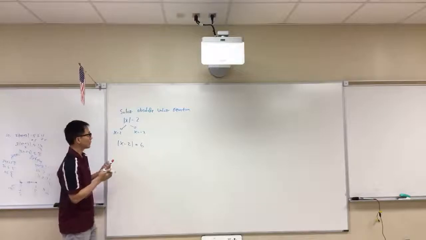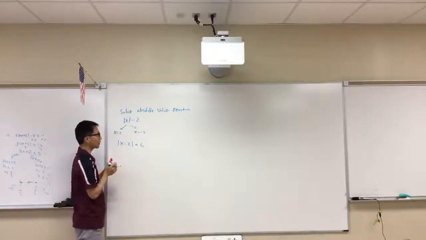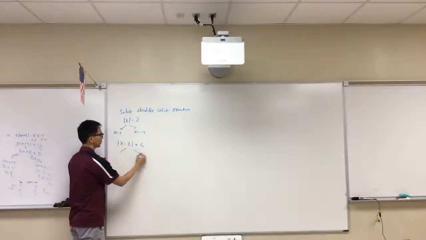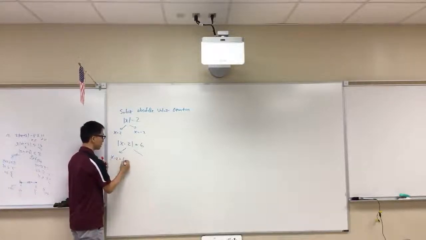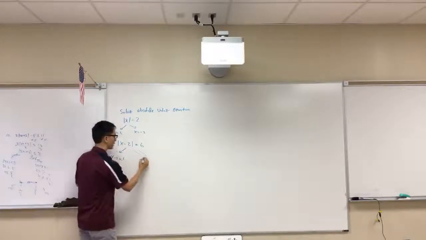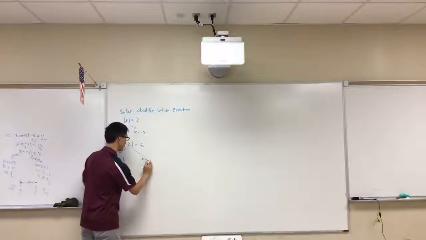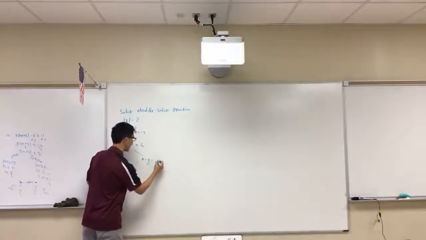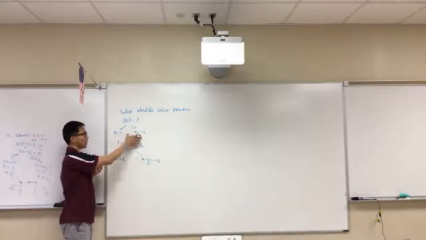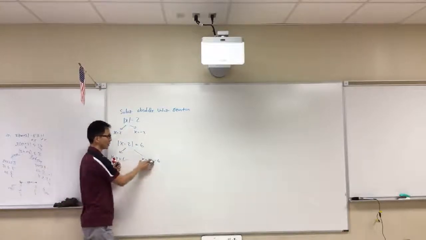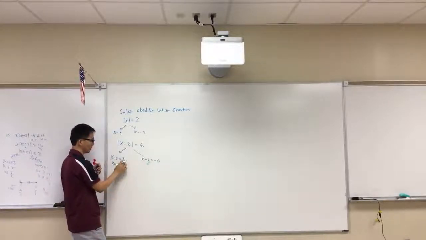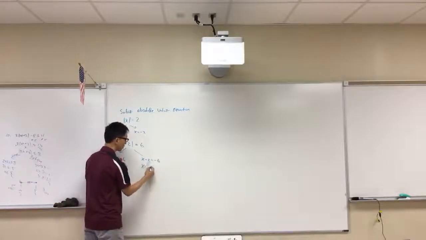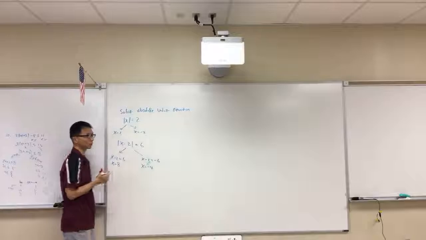So the way to think about it is kind of like this. What are you gonna solve for? Absolute value always means two things. One is gonna be x minus 2, you're gonna drop the bars here, equal to 6. And the other, x minus 2, is equal to negative 6. Kind of the same process, right? You set it equal to the 6 or set it equal to the negative 6, and you solve. It's gonna be x equal to 8, and then x is equal to negative 4. So those are easy ones.